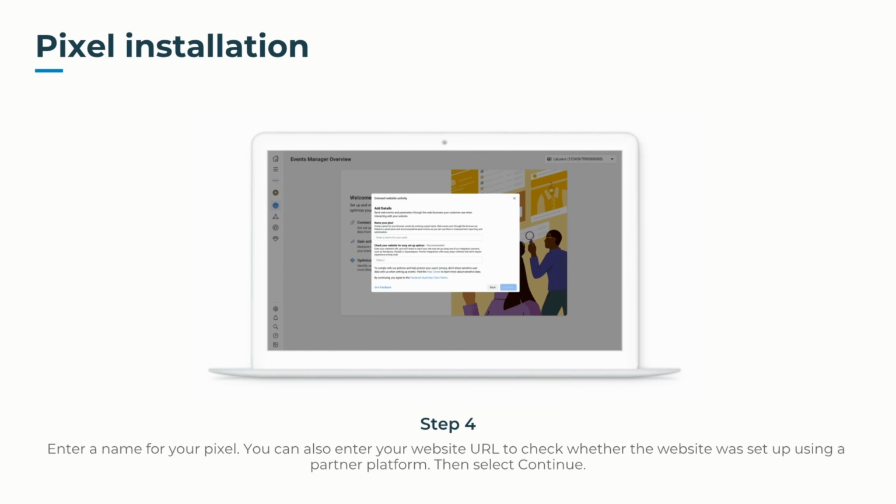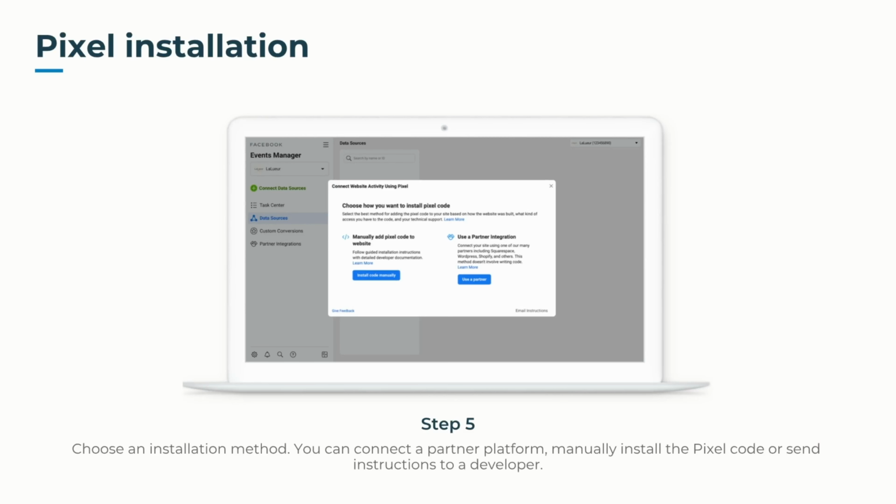And in Facebook, naming is very important because you don't want to mess things up and you don't want them to get lost, especially if you are managing many businesses and you have many business managers with pixels and ad accounts underneath them. And finally, you can then use a partner integration and then you just follow the steps that Meta shows you in order to proceed.